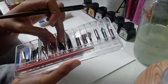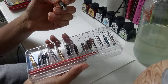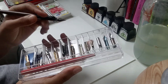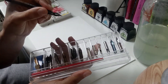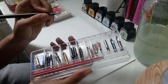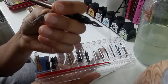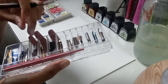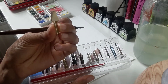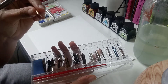Different nibs are used to create different effects with the ink. So if I have this one, it's very thin at the end — can you see it's very pointy? I would use that to do something that's very detailed, very magnified, maybe like a really small pattern. And maybe a nib like this one, which is very wide, as you can see.